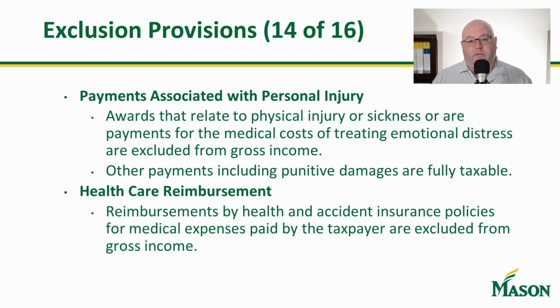Okay. So then there's payments associated with personal injury. If you sue somebody as a result, say you get into a car accident, you sue them and you receive money as a result of physical injury or medical costs, they are excluded. If you have punitive damages, however, they are fully taxable.